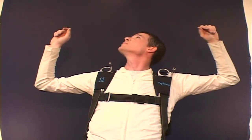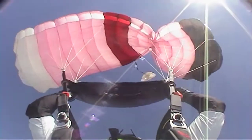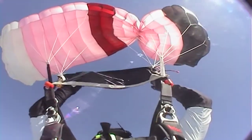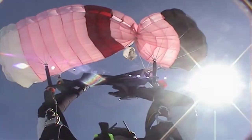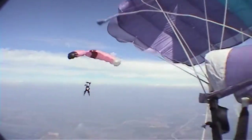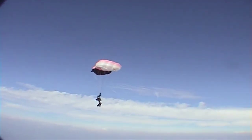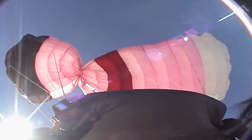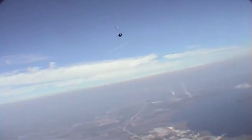parachute is spinning. The line-over malfunction is caused by one or more lines being wrapped over the top of the parachute during deployment. As you can see, the parachute is being choked off by the lines and is unable to fully inflate. Sometimes this malfunction can clear itself after just a few seconds, but the lines are more than likely to tighten as the parachute tries to inflate. The line-over malfunction is also likely to spin at a high rate of speed, eating up precious altitude. Emergency procedures should be initiated immediately.